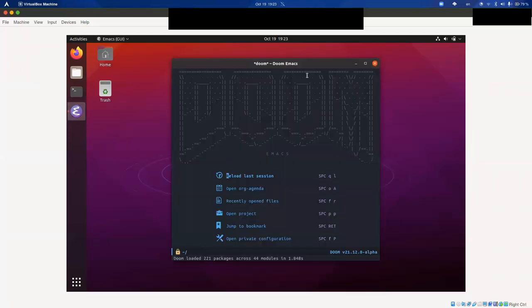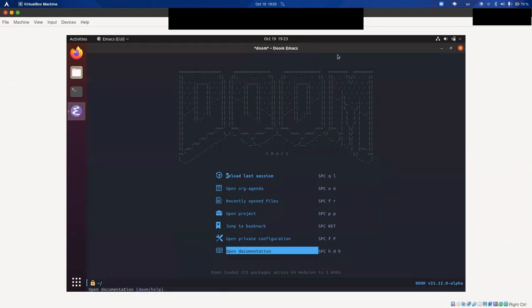So yeah, just start it up. At that point, you will be greeted with this thing, and it will probably look pretty confusing. I'm not even sure if you can click on these things. Oh, you can. Well, you can click on it, but you probably wouldn't know how to use this. Don't worry about it. So this is what Doom looks like out of the box. I have made some modifications to this, but if you're following along and you've just installed it yourself, your Doom Emacs should look exactly the same.